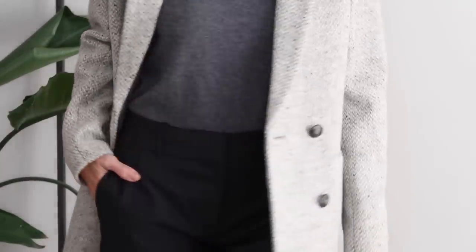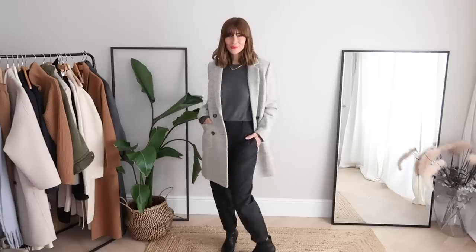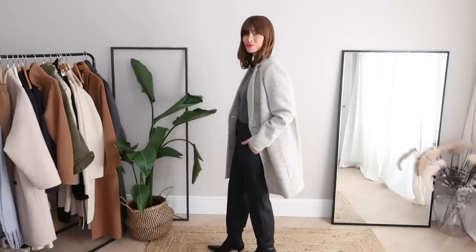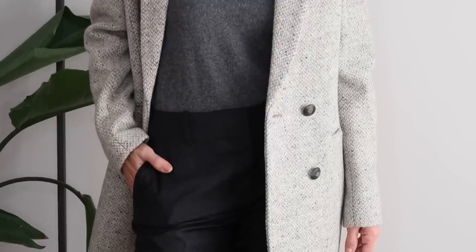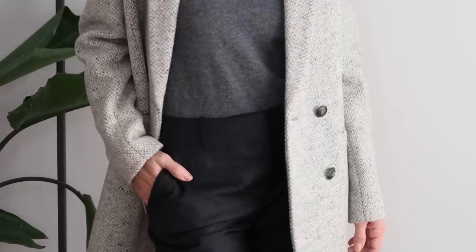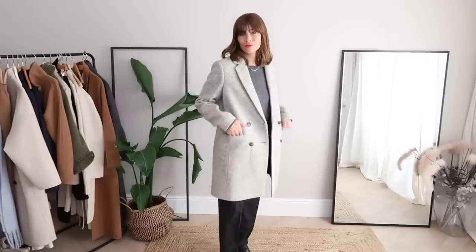Another tonal mix now, but not quite as exaggerated as my white version. This time I've opted for a more subtle approach, integrating quite different shades of grey into my outfit. Again, if you look at everything I'm wearing as individual pieces you'll notice they're all pretty classic timeless items, but when styled together they become a melting pot of effortless style meets comfy winter days. I've really been enjoying styling this coat into my outfits recently and it always makes me feel instantly polished.